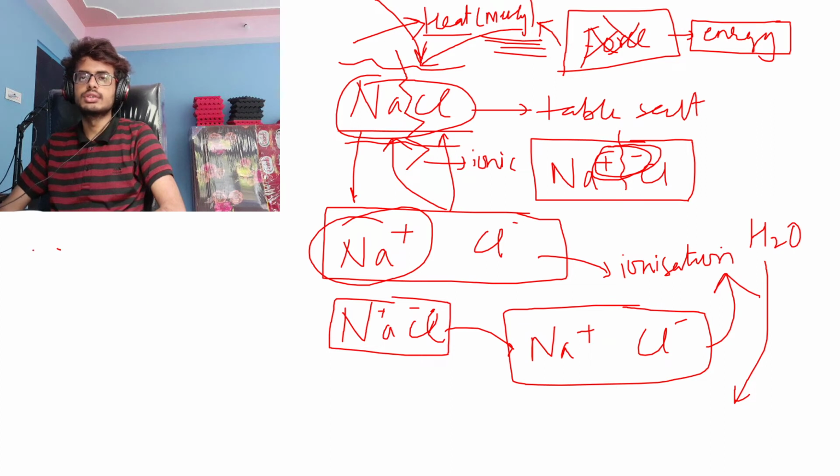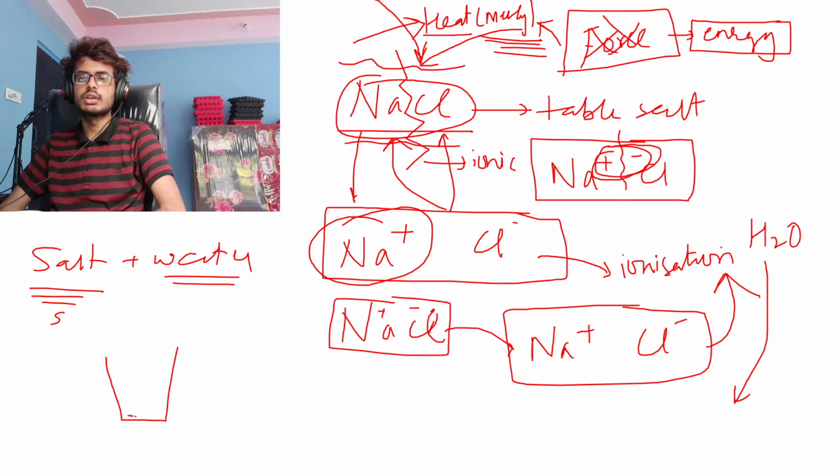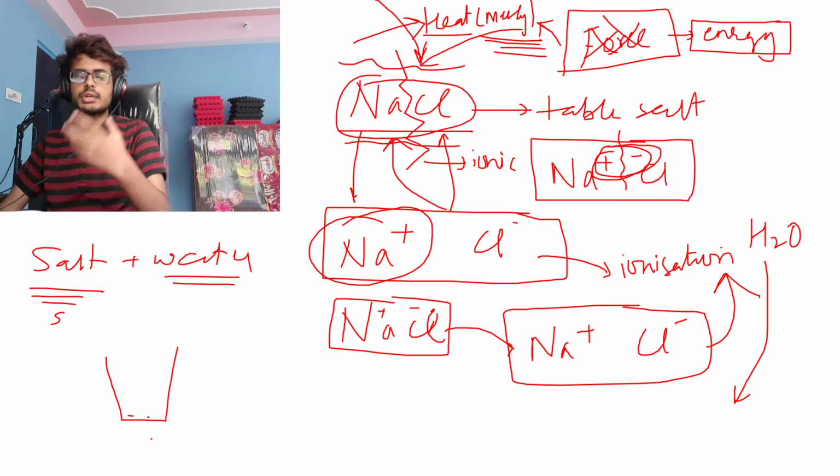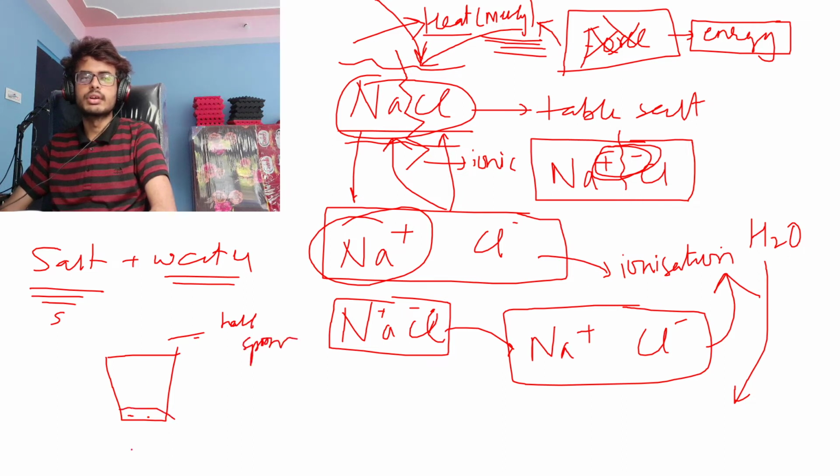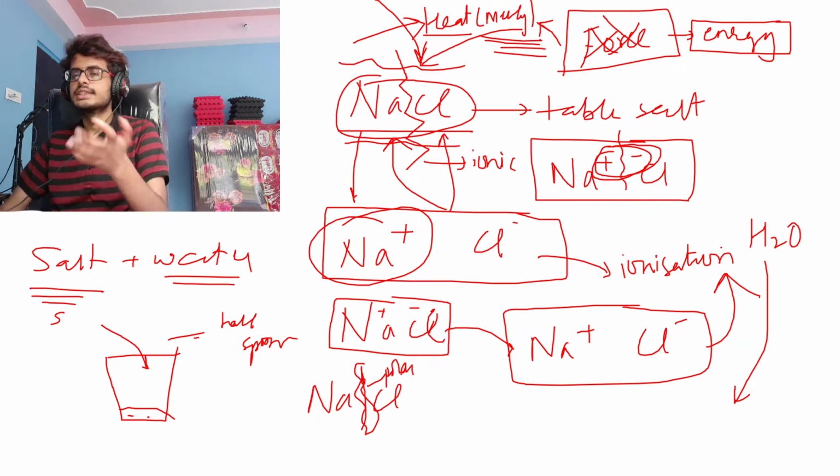So when you add salt to water, what happens? Simply, the salt, which is in the solid state initially, dissolves with water, which is in the liquid state, and completely dissolves, right? You don't see solid salt there unless you put an excess amount of salt. If you have a glass full of water and you put half a spoonful of salt in it, the salt will not stay at the bottom, right? The salt has the tendency to dissolve itself in water. And what is actually happening is that the bond between sodium and chloride has been broken by water. Water is a polar compound, and polar compounds are notorious for this.